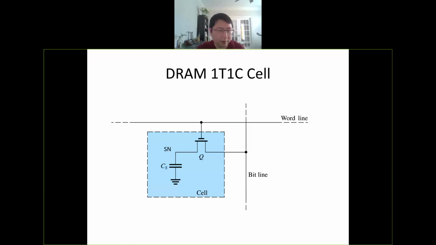All right, let's look at the DRAM cell structure. This is to store 1 bit of information, and we need this 1 DRAM cell. And it's very simple from the circuit schematic. You can see here, we have 1 transistor, 1 capacitor, so we call it a 1T1C cell. This is to store 1 bit of information. And we have this NMOS transistor. This is NMOS.